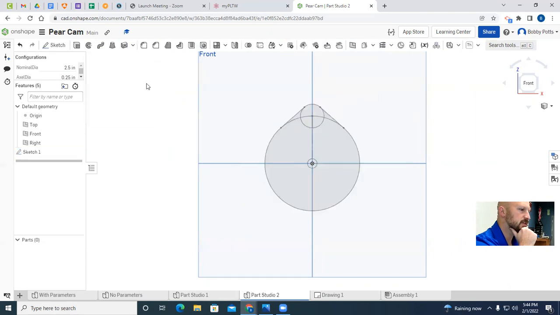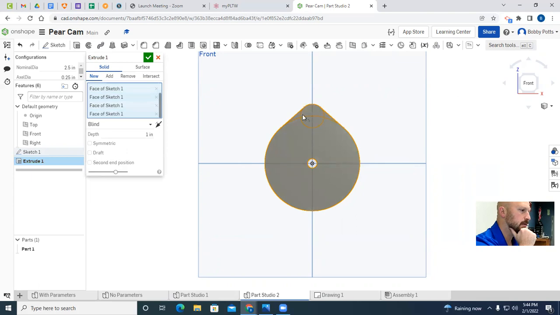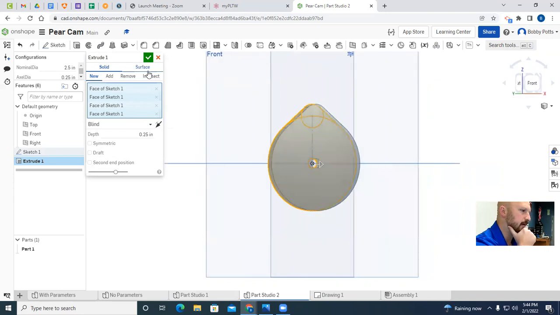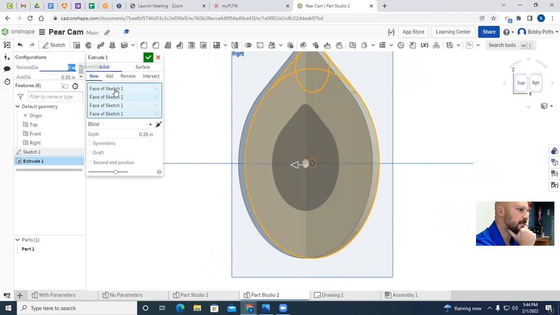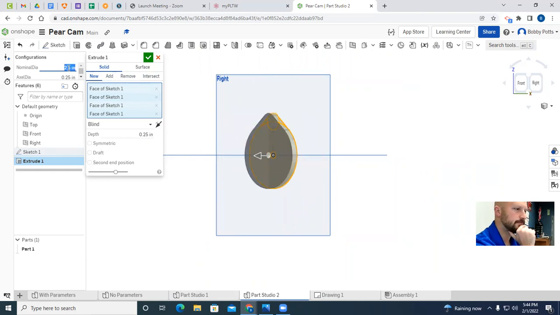So I'm going to finish that sketch. And I'm going to do an extrude. I'm going to select a circle, and then I've got to go through and select all of these different bodies. There we go. Now the depth is going to be that THK that we set. Hit enter. And now there is that. So I can always check it. If I change my nominal diameter, if I hit 5, there it just doubled in size, but it kept the same shape. All right, so I'm going to change that back to 2.5.